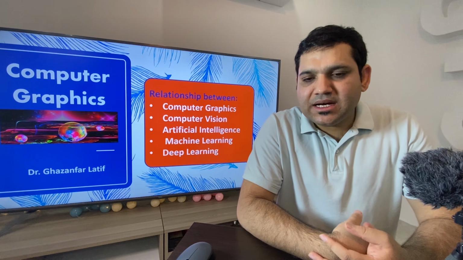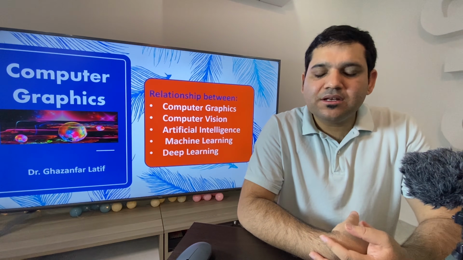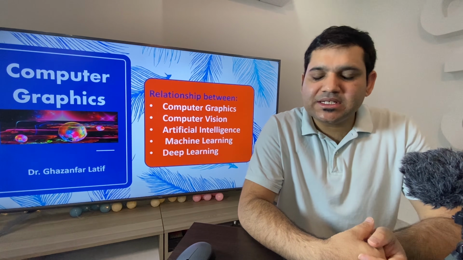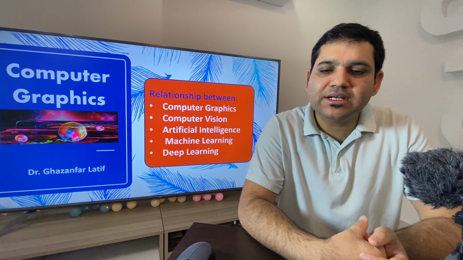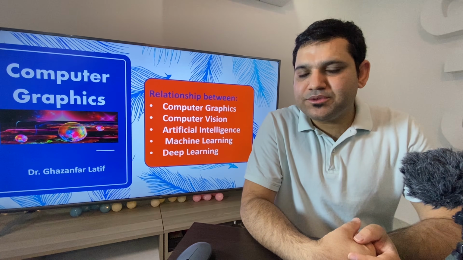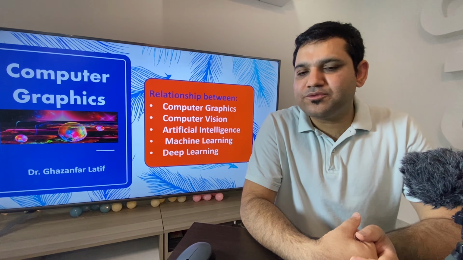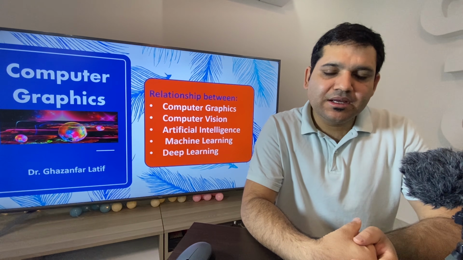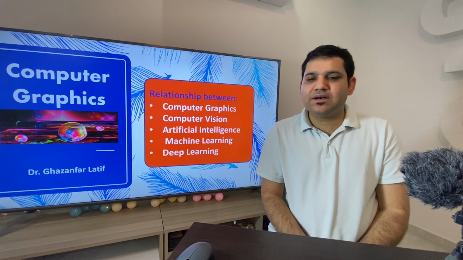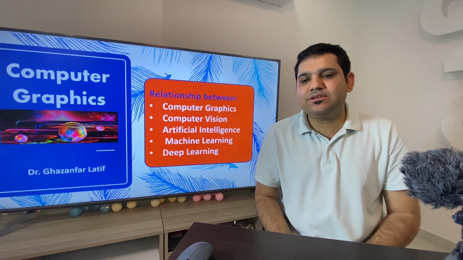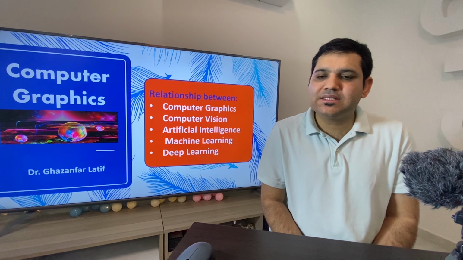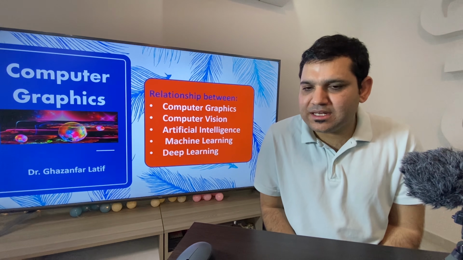So all these fields are interlinked somehow because all of them use computing devices in order to generate some sort of representation or results, or in order to take decisions. Similarly, for computer vision, graphical images are fed to the computer in order to produce some sort of decision making, recognition or prediction. In that case, again, artificial intelligence is actually used at the back end, and the predictions are done by using typical rule based methods or by using machine learning algorithms.